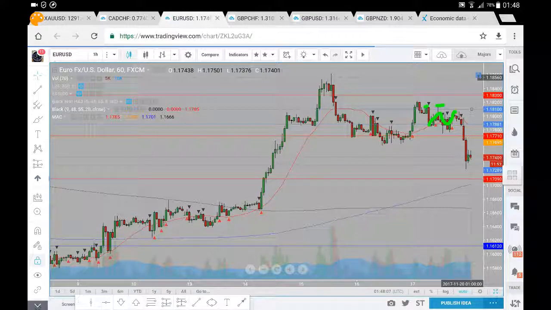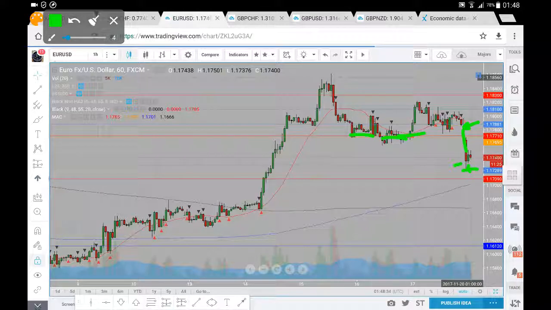So we've had a bit of a double top there, a micro double top, and we've seen the sell side momentum take us all the way down below this 1771 level, which was a strong level. We've had prices oscillating around that level, so we did see some strong sell side momentum come into the market, and again it's taken us all the way into today, the 20th. Now we've come down to the 1728 level, and we do seem to have had some retracement just there. We've had strong momentum all the way down to 1728.